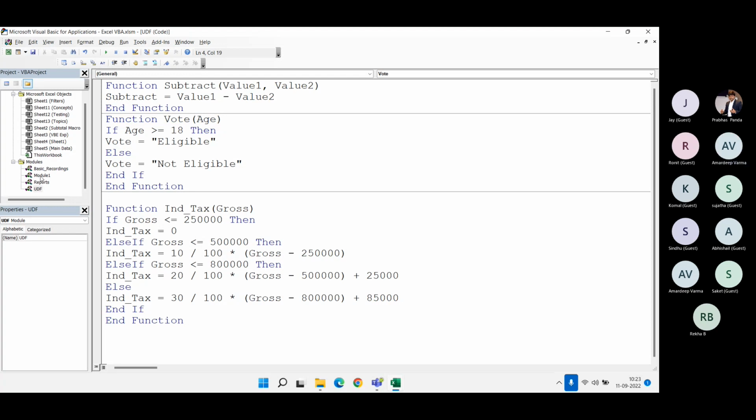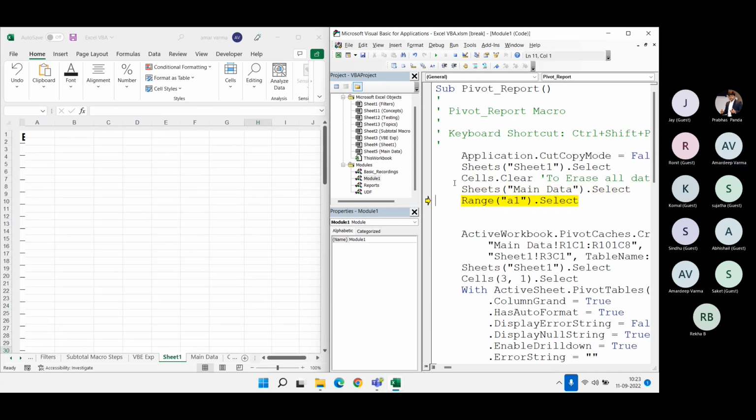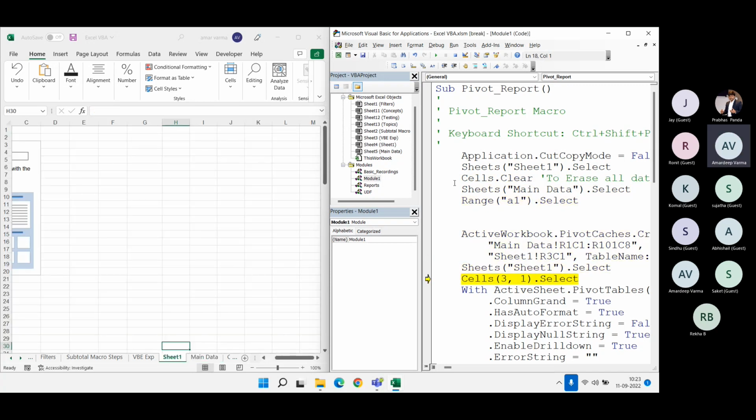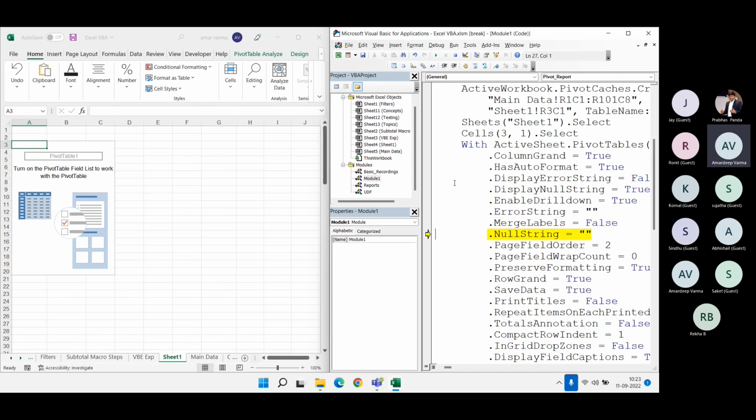See here, sometimes when you run the program step by step, it will automatically jump to that functions program. Sometimes it jumps, sometimes it will not. We'll see a solution for that also.